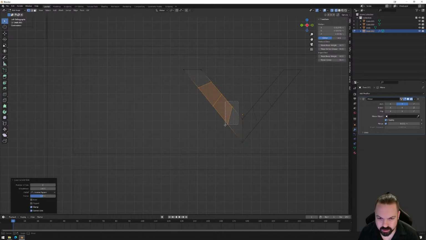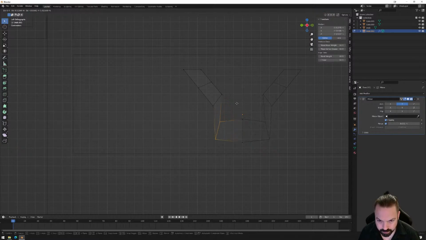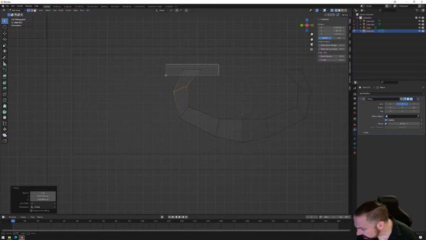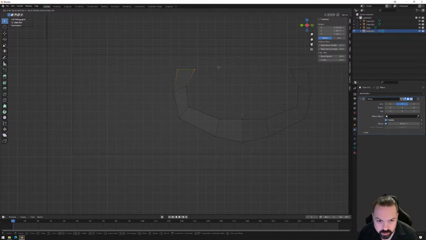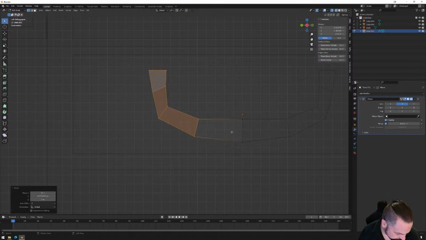Yeah, let's go with that. So like a rough shape, and then it sort of goes in actually. I don't think that's enough, but that's fine.